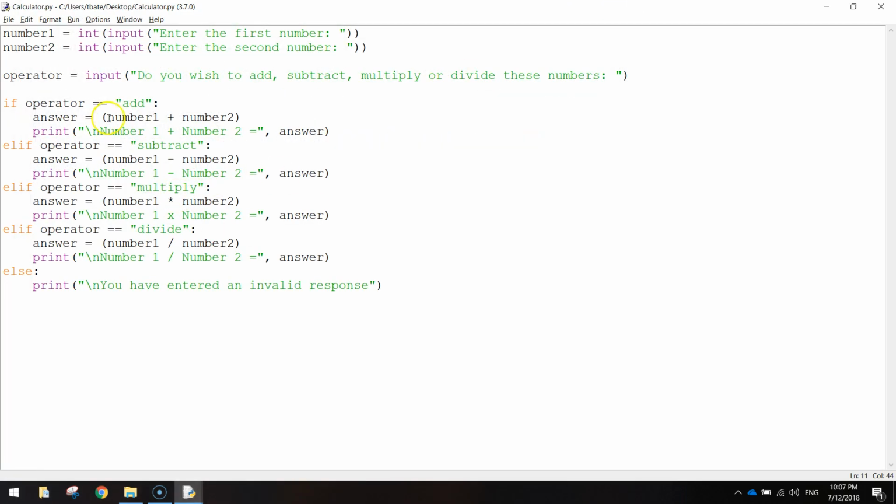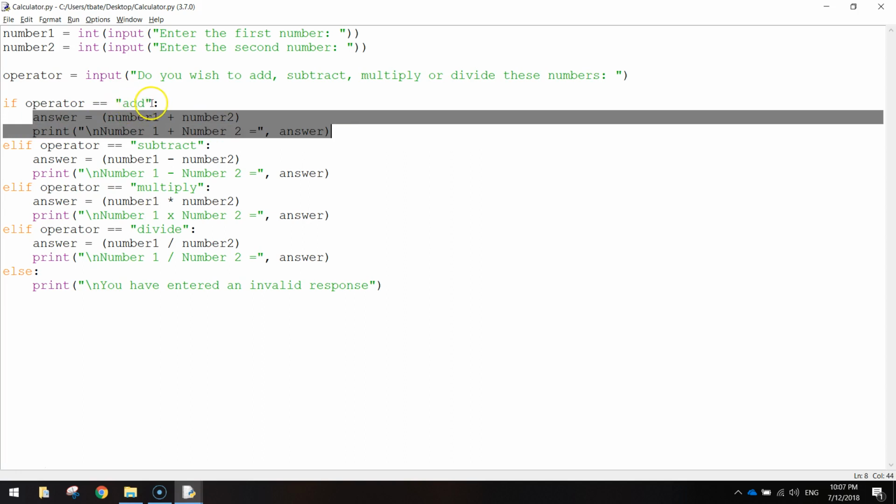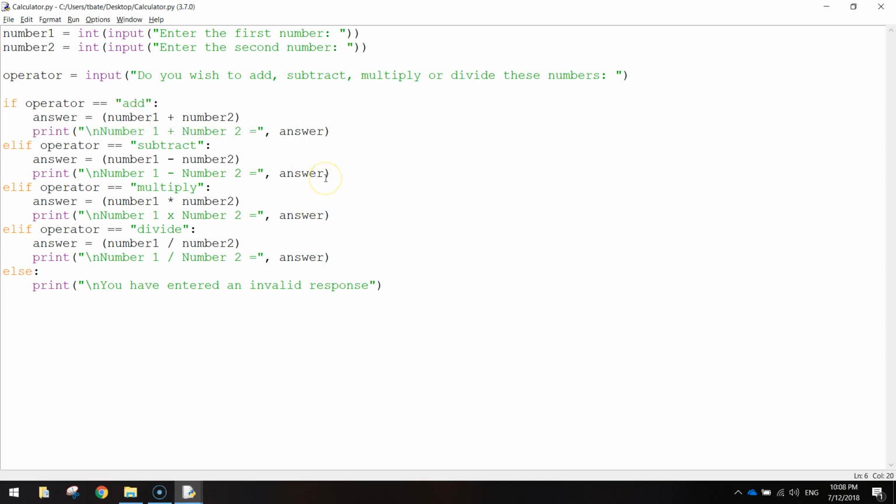depth to it. Okay, and it's in the if section. So let's look at the first one. It says here, if the operator equals add. That means if the user typed in the word add, then we can perform the following calculations. Now sometimes people like to use capital A's. They might like to use just the plus sign. So what we're going to do here is we're going to write in or after that, and we'll write operator equals, and we'll put add with a capital D.